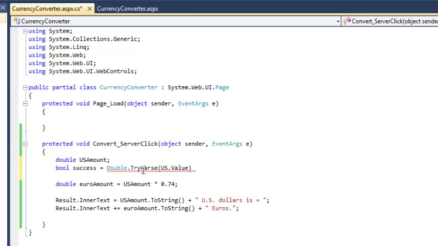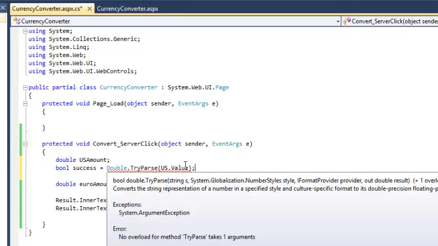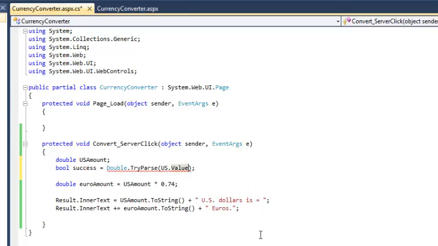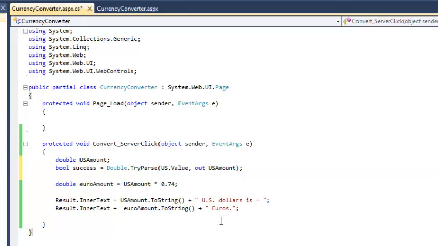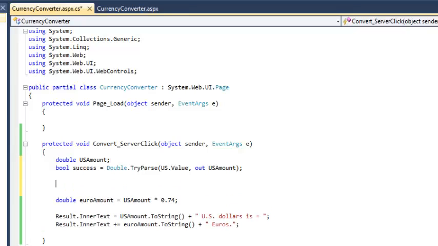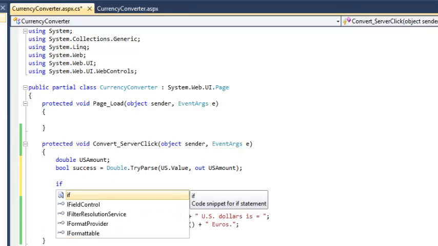Okay, I forgot the semicolon. Now here there is another parameter, which is where the converted value will be saved. So I will use out, of course, the USAmount that was declared in the previous line. Now if the conversion succeeded, the return value will be true. If the conversion failed because you entered a sequence of characters or special characters, then the success value will be false. Now I will use an if statement to check if the conversion succeeded or failed.